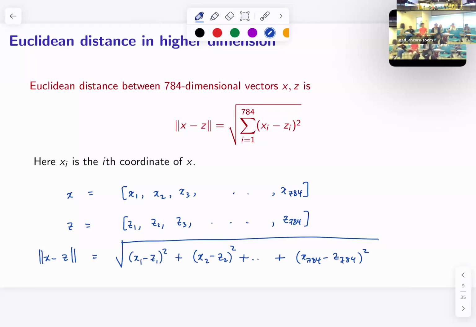And so now we have a distance between points. So how do you think we could compute this? If I gave you these two arrays, how would you compute that distance? What do you think it would look like if you were to program that? Probably use a for loop or some sort of loop, and then you iterate through each one. Yeah. If you wanted to program this, you would have a for loop: for i equals 1 to 784, add (x sub i minus z sub i) squared. And then at the end of the loop, you take the square root of the whole thing, and that would be the distance. Great. So that's how we're going to compute distances between pictures. This is one picture, that's another picture, and to compute the distance between pictures, we're going to use this formula.